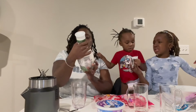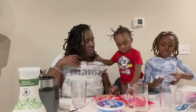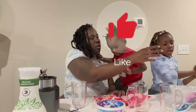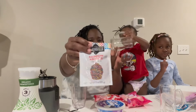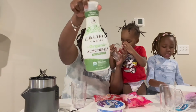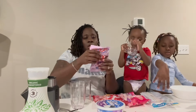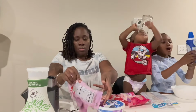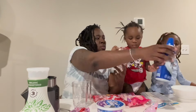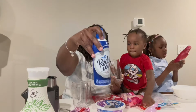Milk. So this is organic almond milk. And then we need some sprinkles. Some rainbow sprinkles. These came from Dollar Tree and this came from Kroger. And so this is organic unsweet almond milk. We need lollipops. So these are some Lighty Pops. And guys, we need some whipped cream. And this is the extra creamy whipped cream.